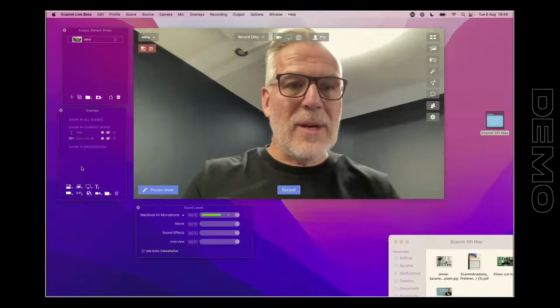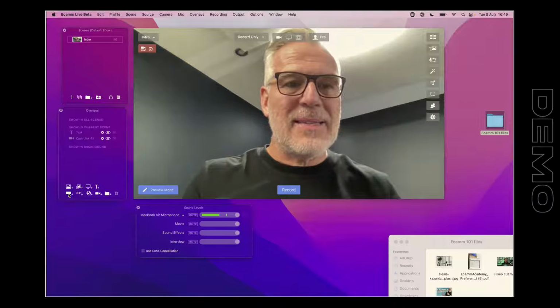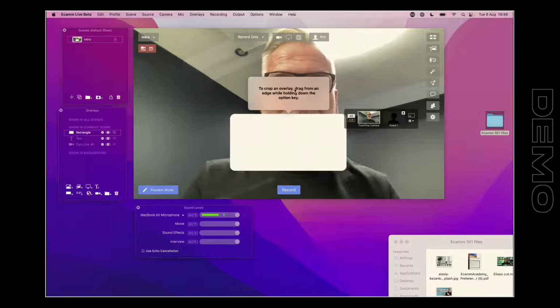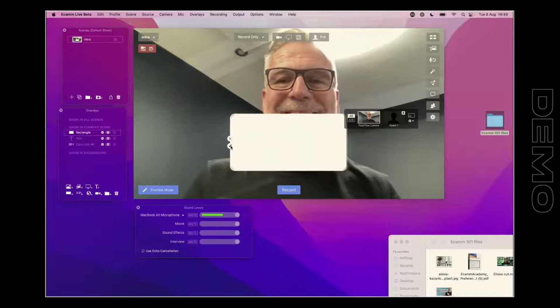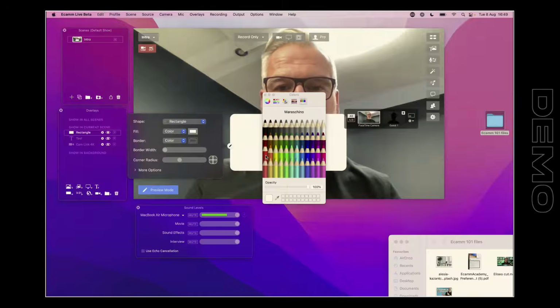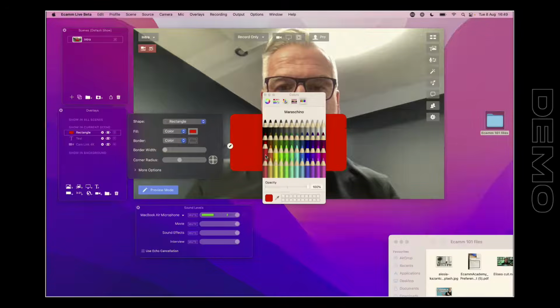So let me just quickly show you. Let's try and do this as easily as we can. Down here at the bottom, where everything's coming in as overlays, when I click this bottom right, it says that I can bring in a shape overlay. And we've got these little pop-ups on here to guide us. When I click the pencil symbol, I can now choose what I want this background to be. I'm going to stick with rectangle. I'm going to pick a color.